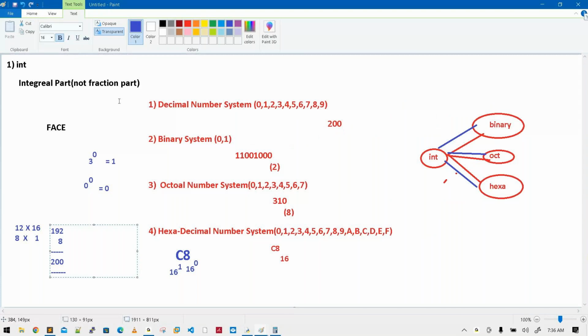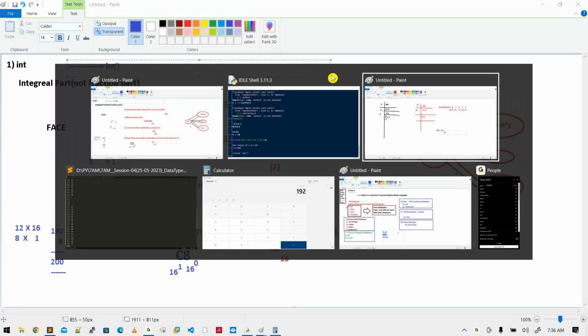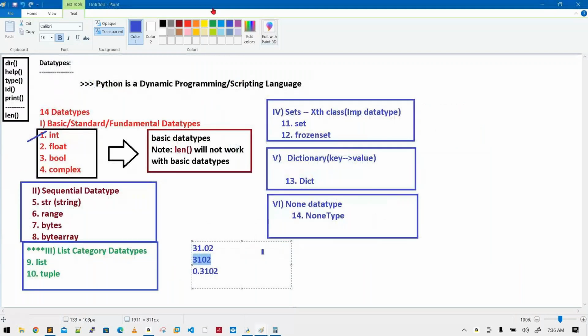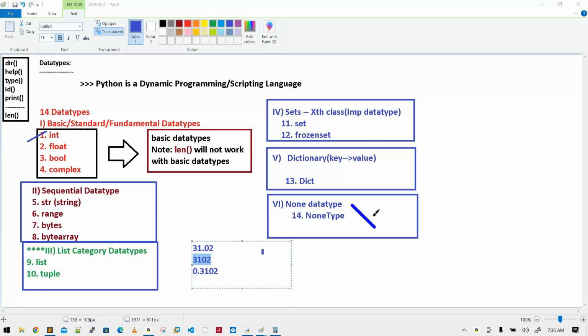One important point here: integer is a data type, and with the same name there is also a function, int. With the same name, even no spelling mistake.